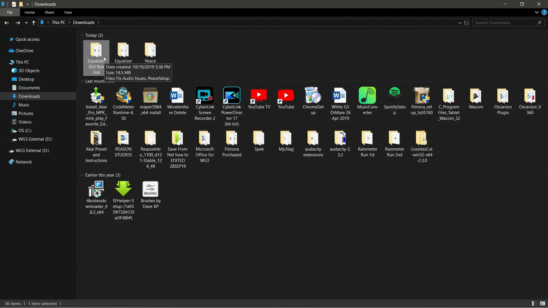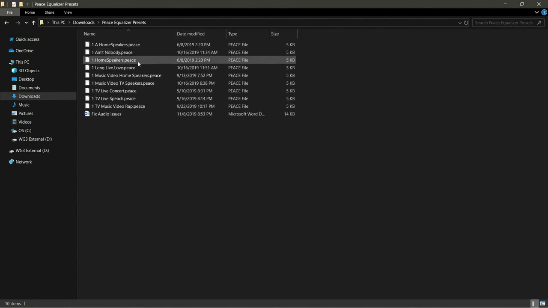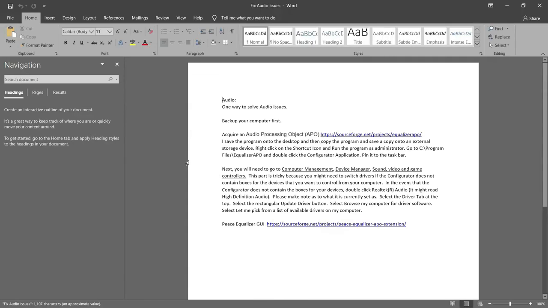So just a suggestion to create a couple folders, and then of course maybe a folder with all of your presets and kind of like a guide as to how you want to proceed, and some additional information that might help you, because memorizing all of this stuff, if you only use it maybe once every, who knows, when there's a major Windows update or something to that effect, you might need to have some notes to reference.